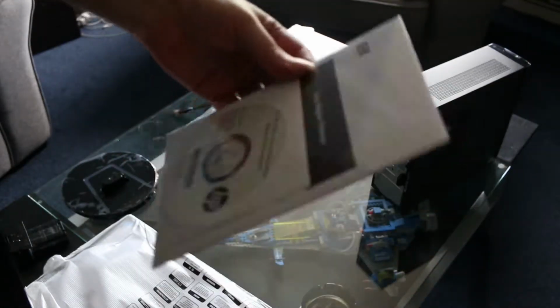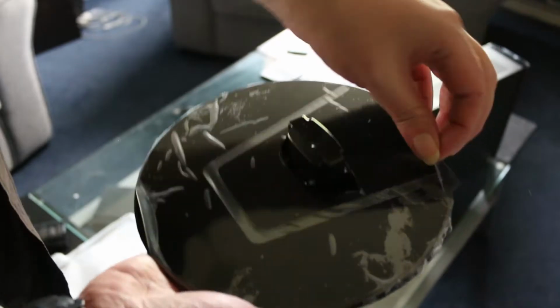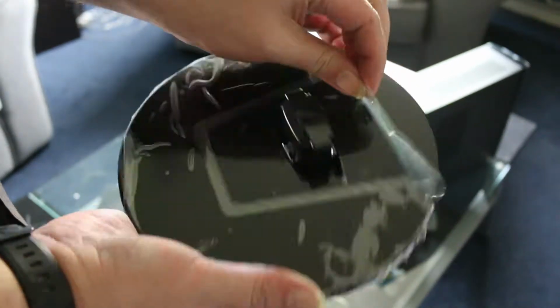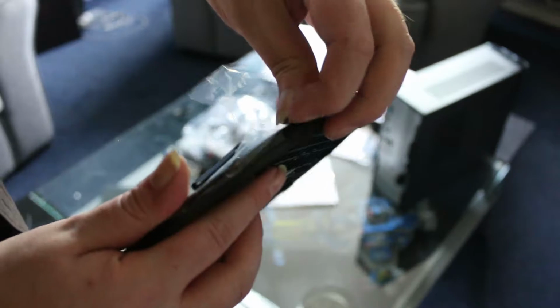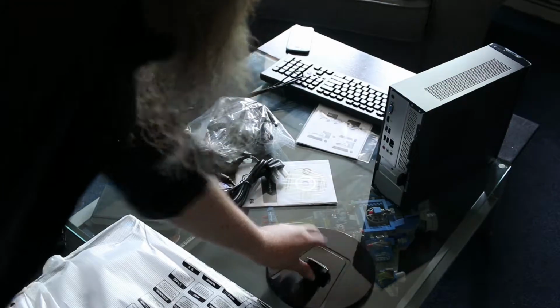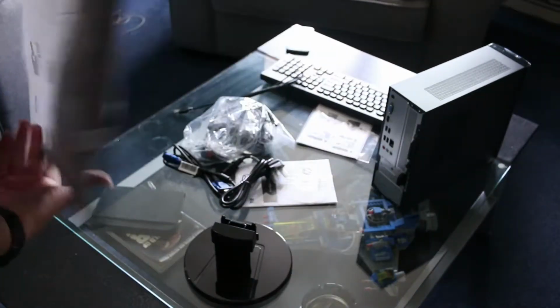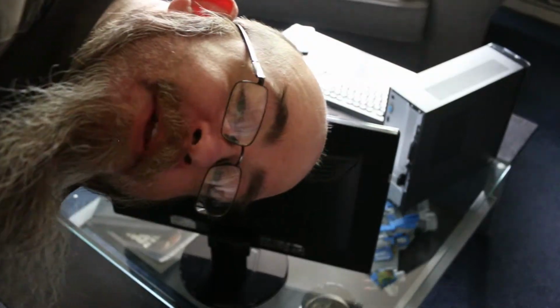More instructions that I probably don't need. I don't think I've ever needed software or documentation for a monitor in the past. Peeling plastic time. I was hoping it'd come off all nicely in one go, but it's not being cooperative. Right, let's plug it all together.